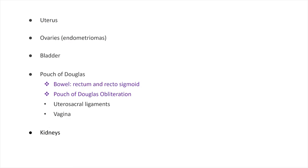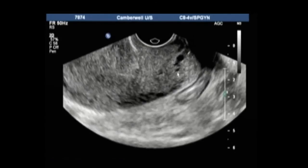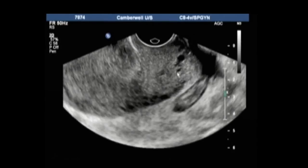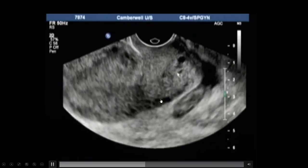I just want to show you a few images of the most important features, because if I can convince you to look and see what I mean, then you can expect your imaging specialists to look as well and diagnose pouch of Douglas obliteration or bowel nodules. Pouch of Douglas obliteration is diagnosed by looking at sliding between the uterus and the bowel. This structure here is the uterus and the wider area is the bowel — and as I push you can clearly see sliding between them. This uterus is sliding very nicely; there is no pouch of Douglas obliteration.